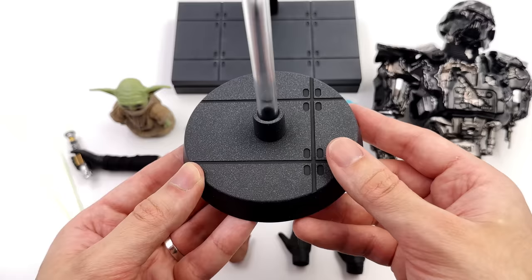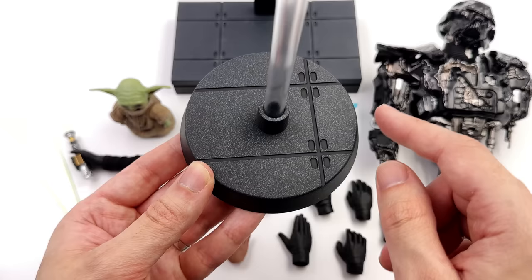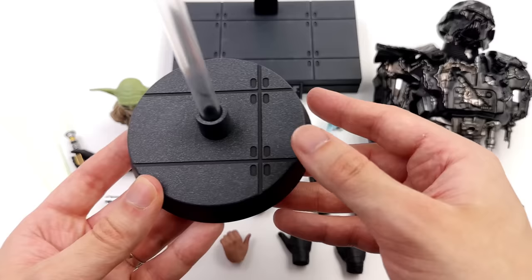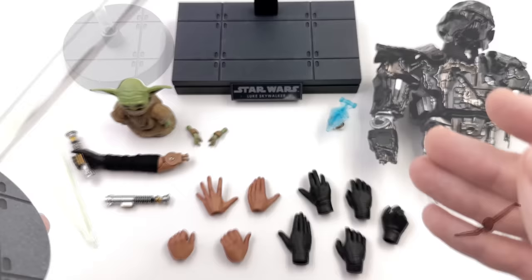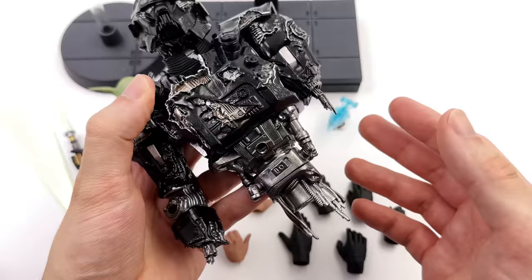There's also a circular display base. Is it for Luke? For Grogu jumping in the air? No — it's for the Dark Trooper, so it can hover. The bottom is circular, but I love the sculpt work because it matches the main display base, and so too do the paint applications. On the underside, foam pads so it should be nice and grippy in the display. Up top, a clear flight pole which just pegs into the bottom of the Dark Trooper.